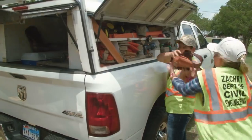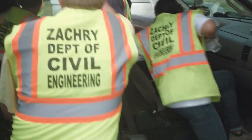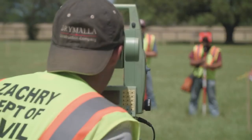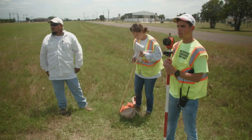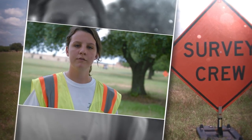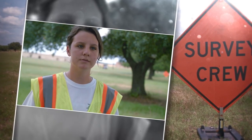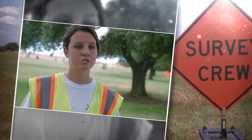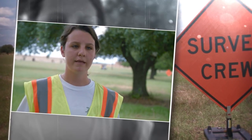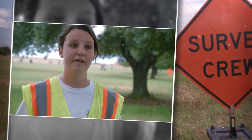Survey camp, offered by the Texas A&M Zachary Department of Civil Engineering, is the best way for you to get a jumpstart on developing the skills of surveying that can only be gained through experience. Students who participate quickly see how this ties into their future work. We're learning topography, plats, utility work — all of those things are applicable to what you'll see on plans and what you'll need for construction in the office. So if I need to tell somebody to do something, I already know where that's at and how they found it in the field because of survey camp.